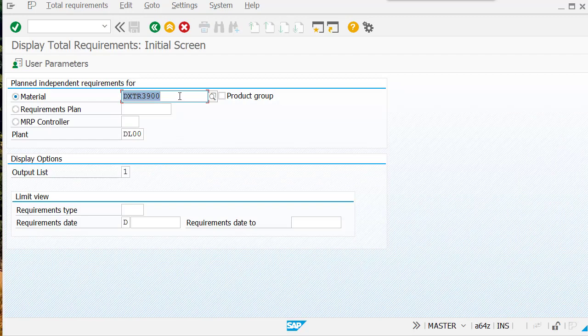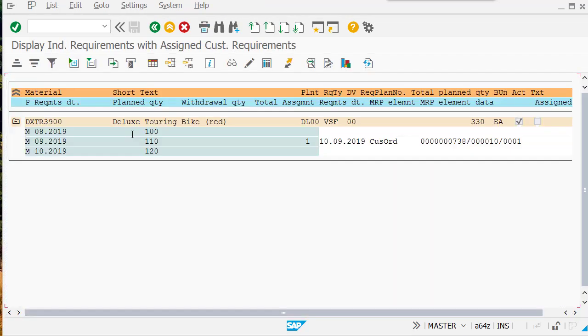If we do that for our bike, we see that for August, September and October we have the following requirements: 100, 110, 120, and one out of that 110 is assigned by that customer order, and the number was 738. So in that list we can see how the planned independent requirements are consumed by customer order. That is meant by consumption of planned independent requirements.